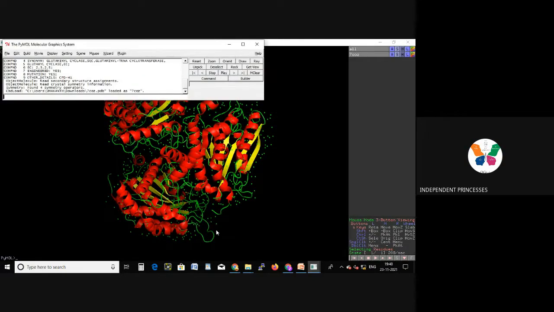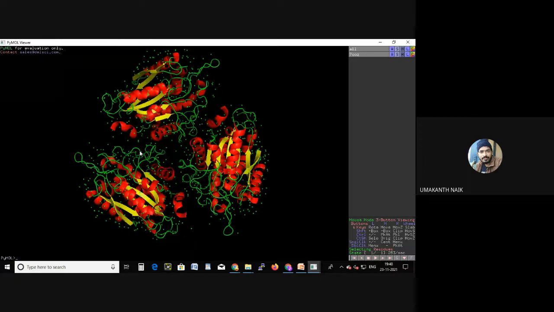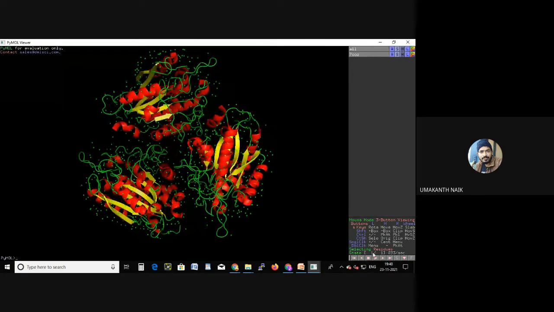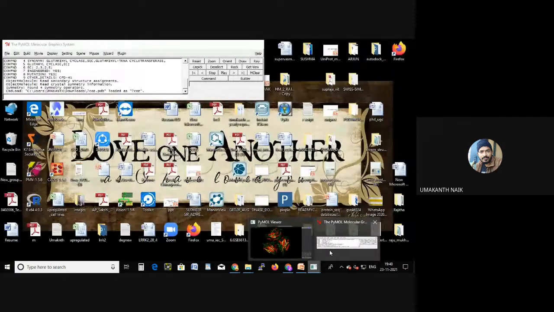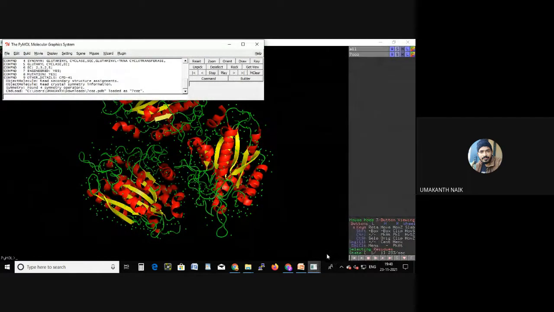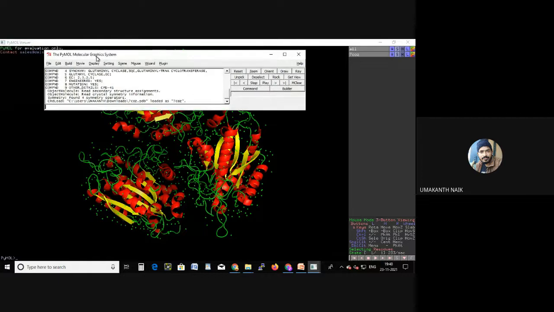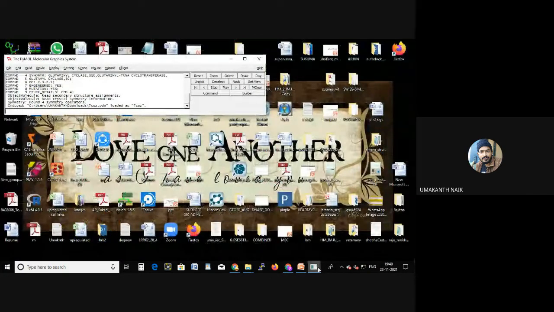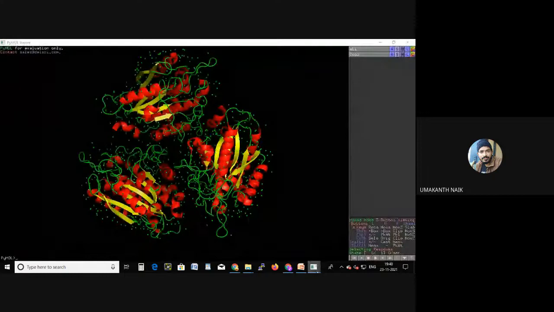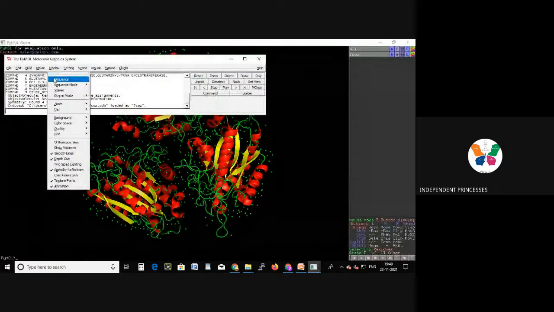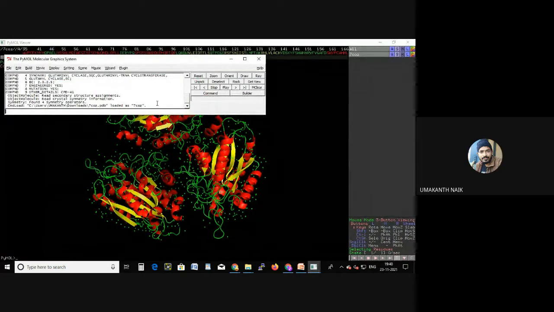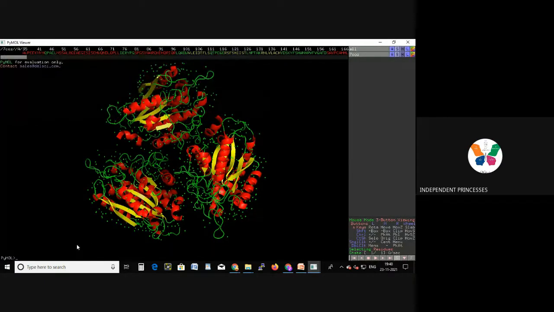Yeah. Okay, now I just want to remove the A chain and B chain, or something called C chain. Any two of the chains I just want to remove. If I want to remove any two chains, just go for this particular heading, go for display, select the sequence. Are you able to see this one? There is a sequence that has appeared here. I will change the representation also.